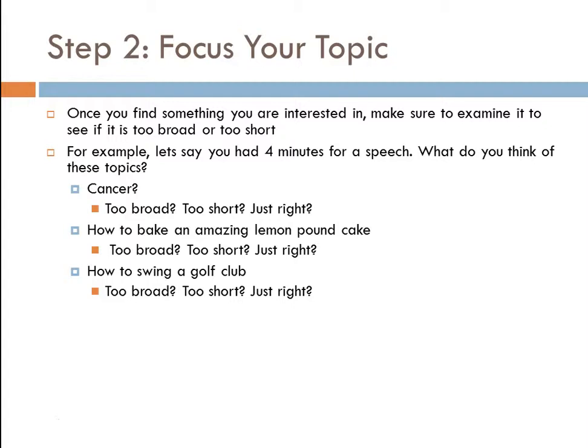Now, how to swing a golf club. Okay, I'm going to actually change that for just a second and make it into something that I'm more familiar with. My husband might kill me for that, but I am not someone that plays golf a lot, so I don't want to get that email from a student going, okay, actually you could do that speech. I'm going to change that to how to swing a bat, how to swing a softball bat, let's say that. Now, if you were to do a 4-minute speech on that, would it be too broad, too short, or just right? Okay, let me explain myself first.